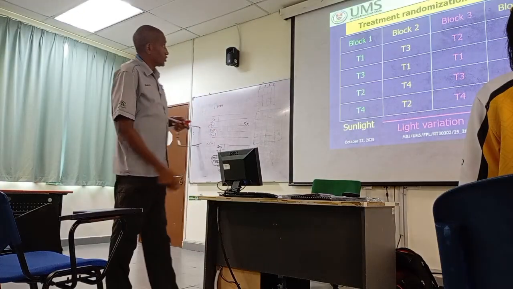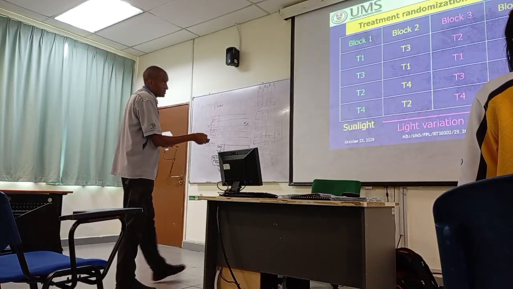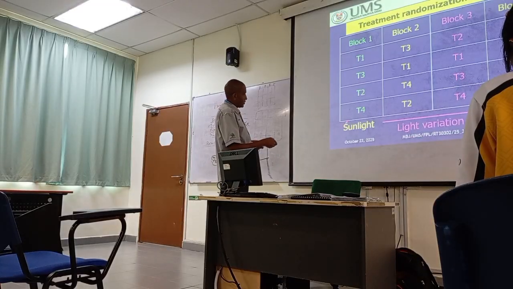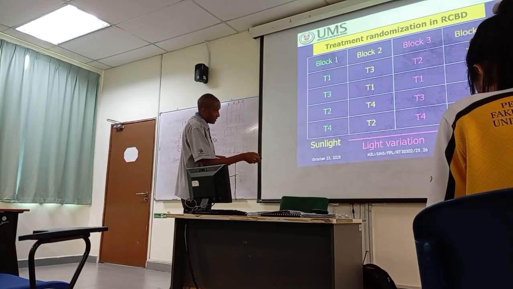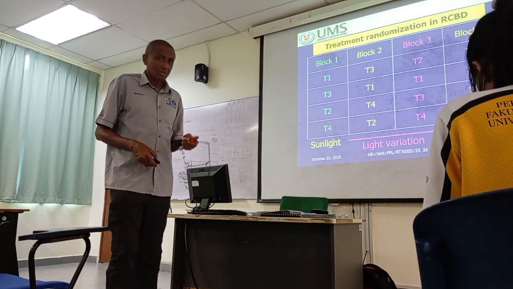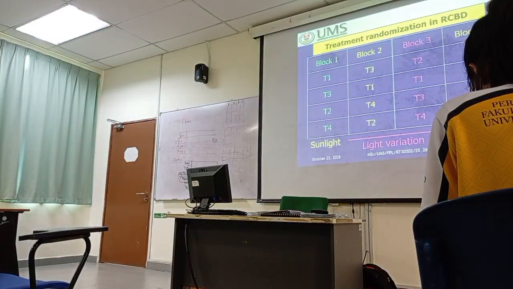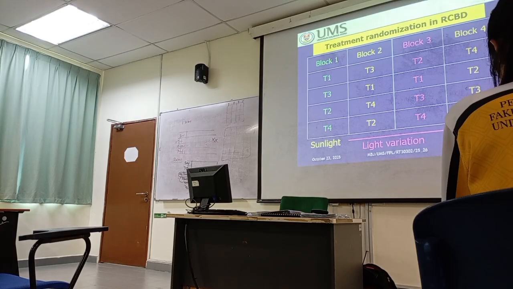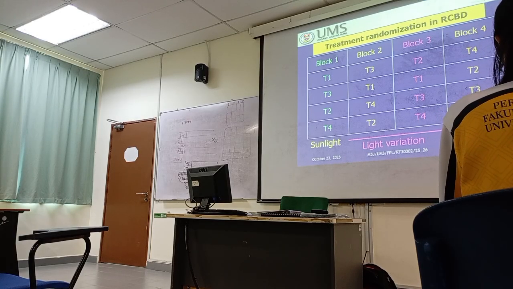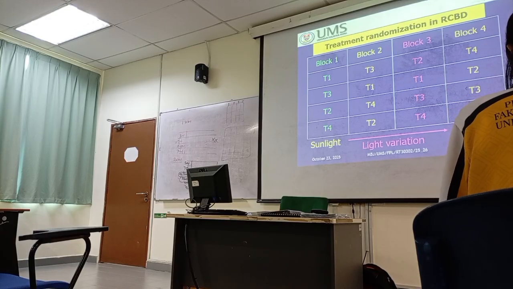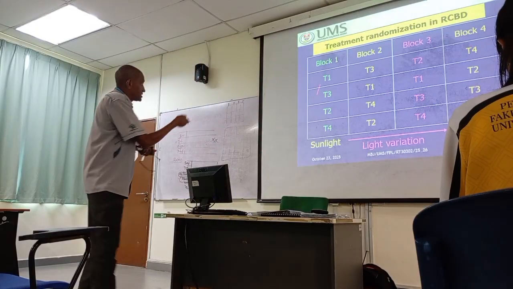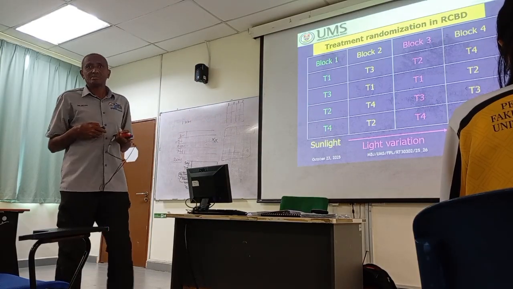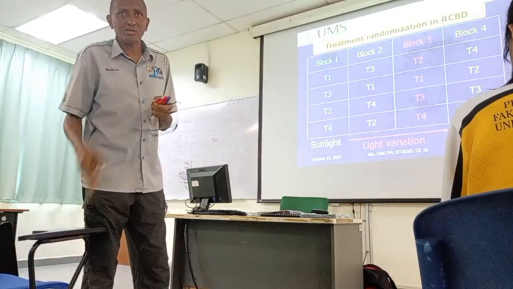So you can see here, sunlight here, and then here shade. So we have a lot of sunlight here, medium sunlight, low sunlight, and then here we got a lot of shade, less sunlight. So when we want to do blocking, is it horizontal or vertical? Vertical. So we notice all these plants here are experiencing shade. All these plants here are experiencing lots of sunlight. Same environment. That's why we block.